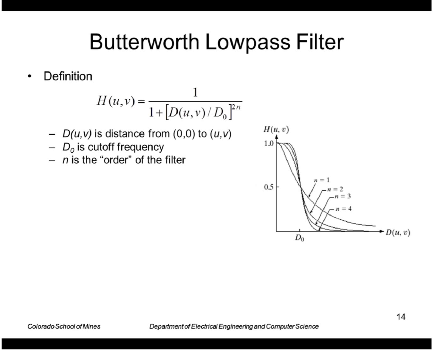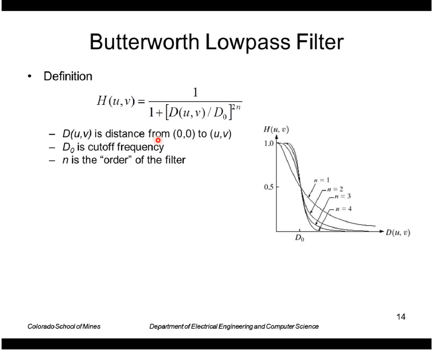Another final type of low-pass filter is the Butterworth. This is kind of a compromise between the Gaussian and the ideal low-pass filter. It has this form here where you define a radius d0, which will be the cutoff frequency. So the value of the filter is 1 over this raised to the power 2n.